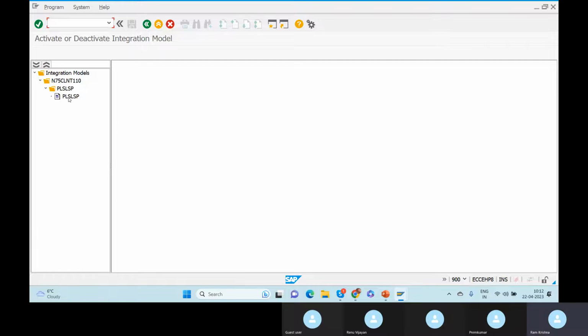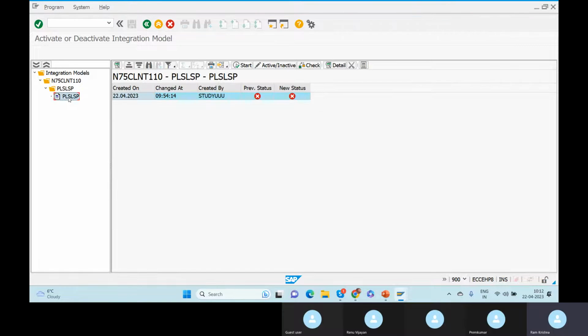Now click on this last one, the one you created. Once you create this, the system will show when and by whom this integration model was created. What is the status of this one? Still it was not integrated to the EWM system, still it was not sent. If you want to know what exactly it contains, click on this one and go to details. You can see what exactly you are transferring: one plant, and also some shipping points.